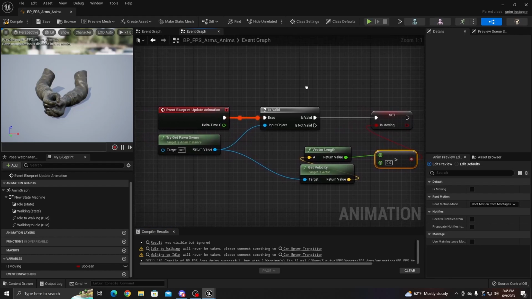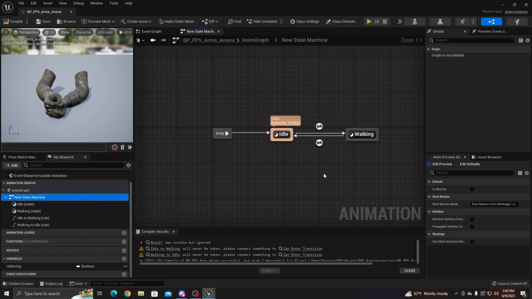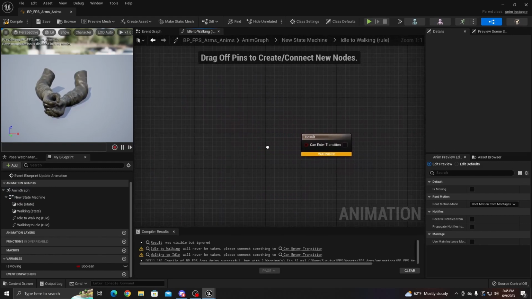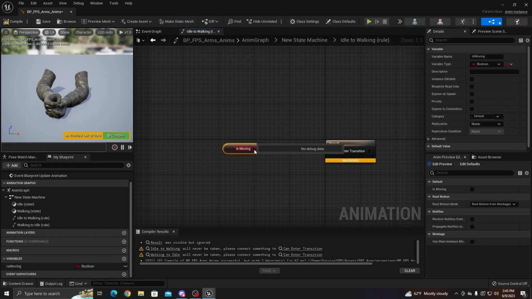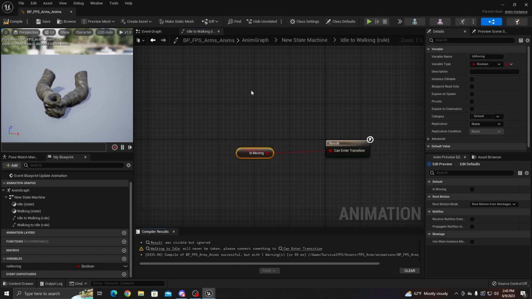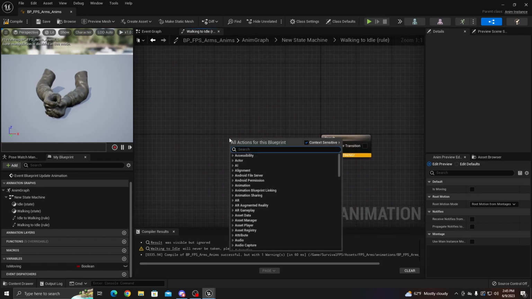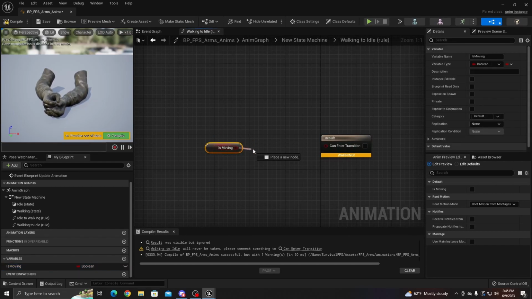So with that, we're going to go back to our state machine over here, and we're going to add these transitions. So if we do want them walking, they need to be moving. And if we don't want them walking, they're idle, then they are not moving.